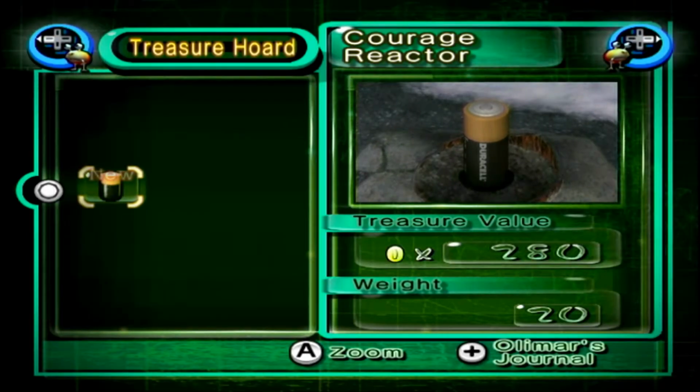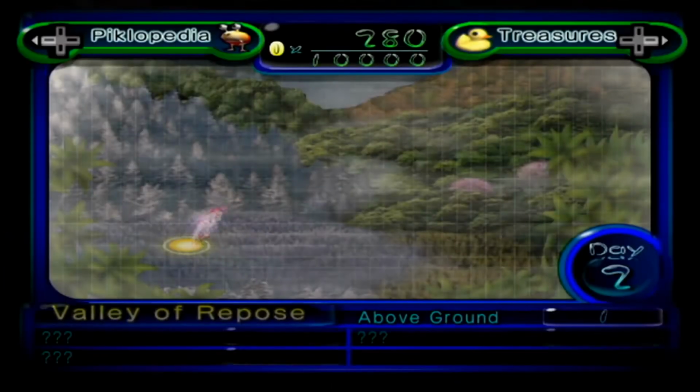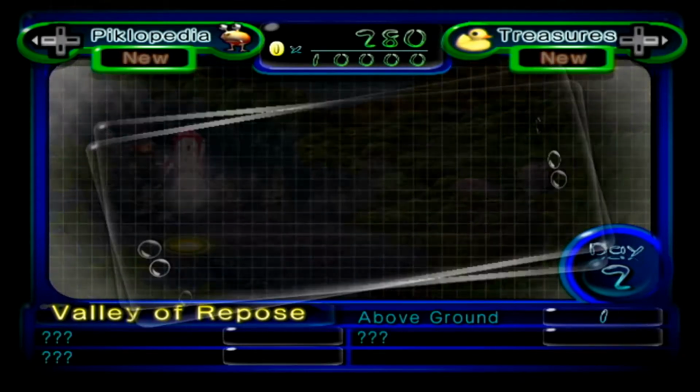Now there is another part of this you can see later, but like I just said, you can't see him yet. It could still happen later. So, let's go to area construction. And now let's head back into the Valley of Repose. I don't know why it's still telling me new, I was literally just in that.